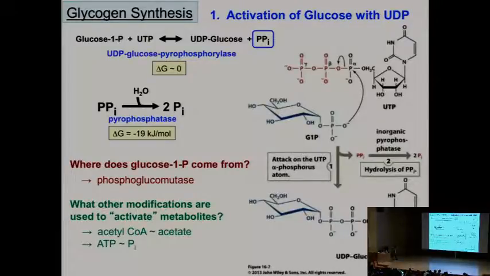Essentially, acetate is just a boring 2-carbon lump until you stick a CoA on it, and now it can enter the TCA cycle, it can get made into fatty acids, it has a life after this modification with CoA. Similarly, phosphate is just a boring ion until it becomes a part of ATP, and then all of a sudden it's the most important energy currency in the cell. So these modifications, similarly UDP activating glucose to get added onto glycogen, can greatly change the fate of a metabolite.